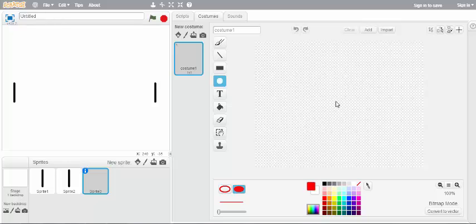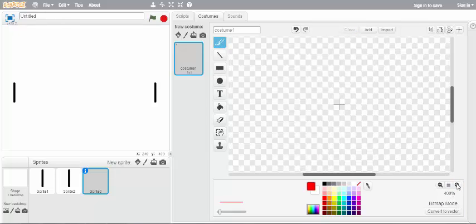Okay, so let's draw the circle. You just draw a little circle over here, and you realize that sometimes the circle gets pulled into an oval shape. Similar to the line, if you hold on to the Shift button, it will always give you a perfect circle. We don't want the ball to be too big, as this might cause problems when we're playing the game later on. So what we can do, let's clear this off. We can use the zoom button to zoom in and draw a circle which is slightly smaller than a 2x2 square on screen.